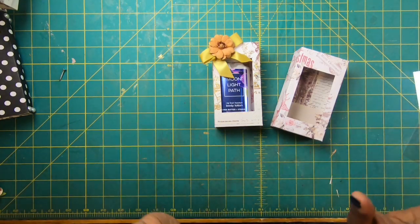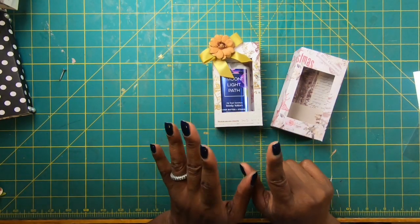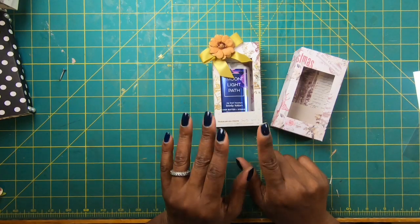So guys, here is another way to package your Bath and Body Works small items.